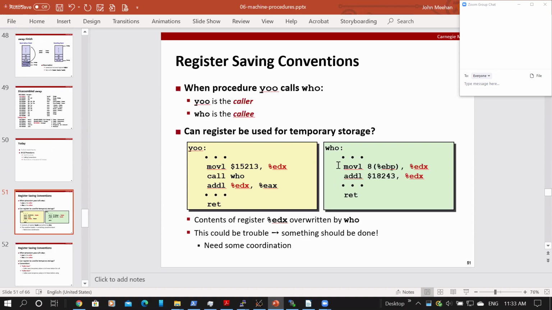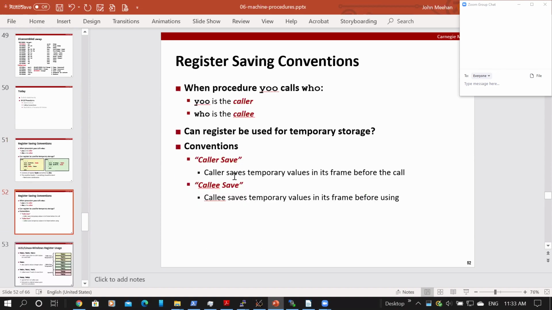So this is the concept of a caller save register: one that the caller does not expect to survive across the call. The callee is free to clobber it. And so if the caller wants it to survive, it's his lookout to save it off on the stack before the call and then restore it after the call, because the callee is free to clobber it.